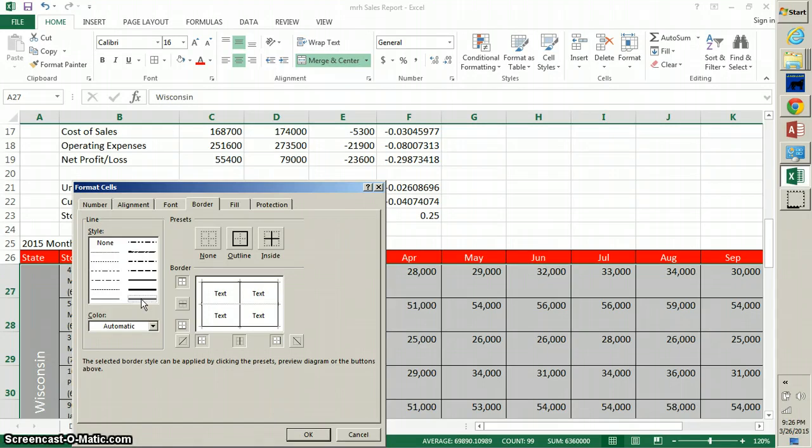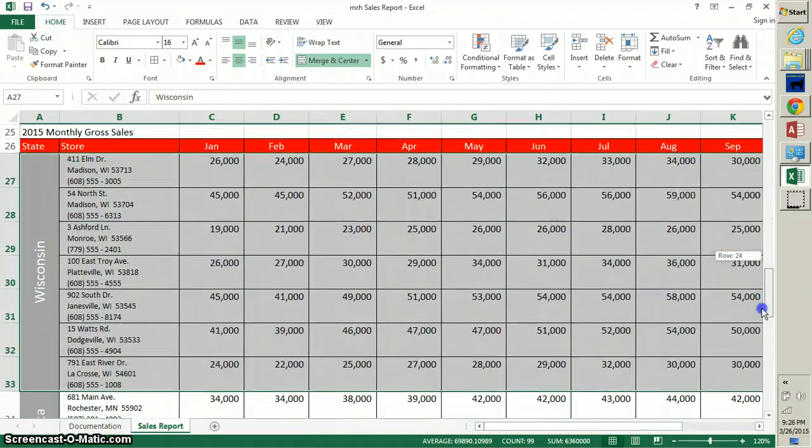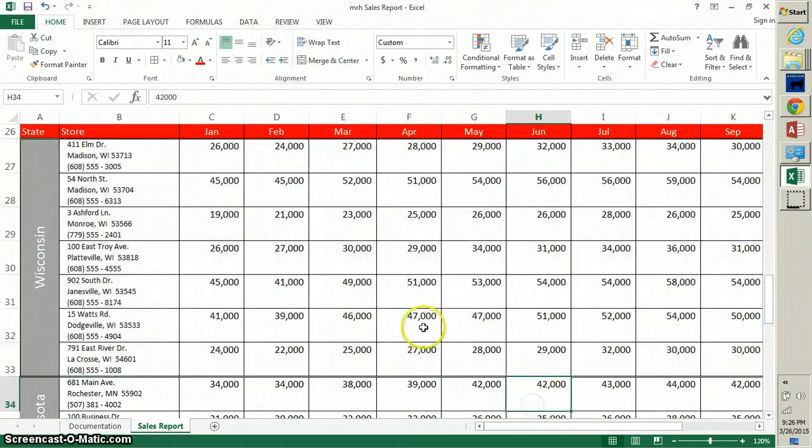In the Preset section, click the Outline option, and then choose OK. If I look at my sheet here, it's got a border around the outside for a double border.